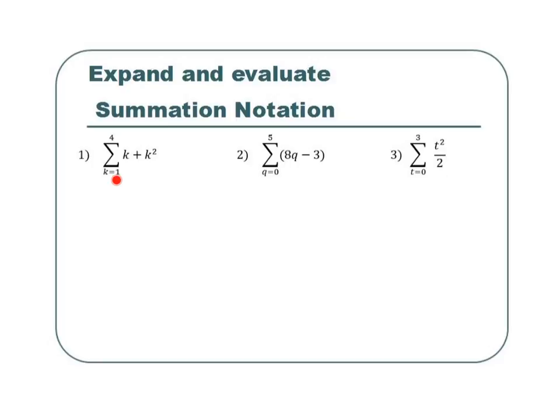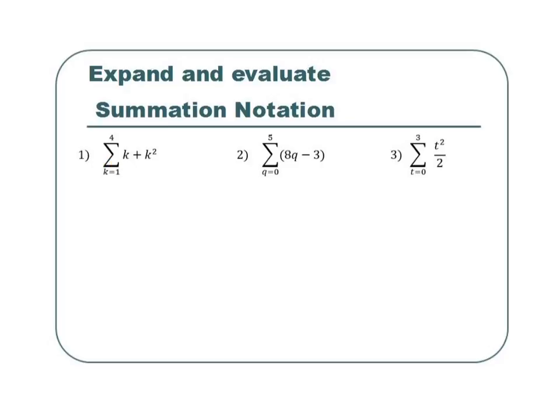And then what you do is you increment this value up 1, so it goes up to 2 now, and so then you put 2 in and you see what you get, and then you put 3 in and you see what you get, and you keep going until you get to this number up here. And since we've got this big summation sign, that means take all those different values and add them up.